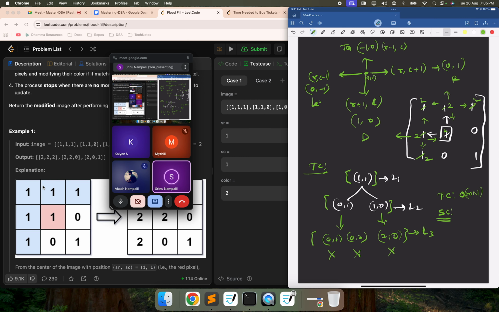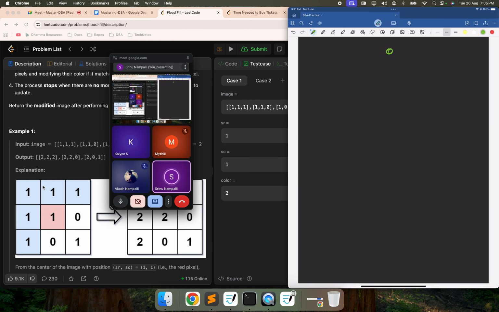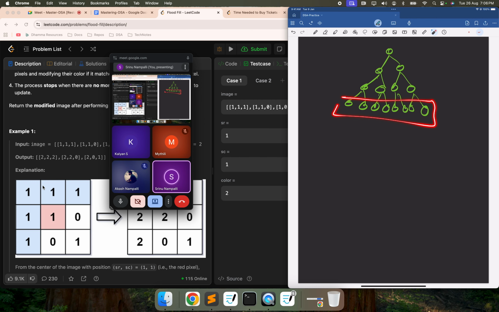right? So if you consider this as a full binary tree, something like this, you have 2 elements and you have 8 elements here. If you consider it as a full binary tree, in a queue at max you have n by 2 elements. Okay, so let's take mn as n. At max in a queue you will have n by 2 elements. So big O of mn by 2 in this case, but you can consider it as big O of mn. Is that clear?